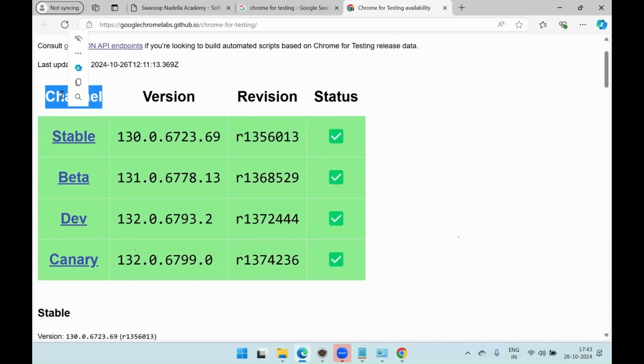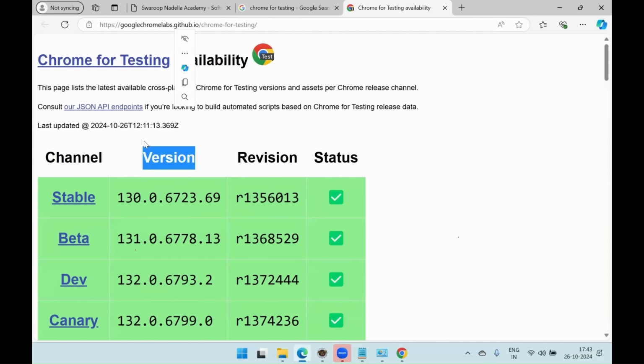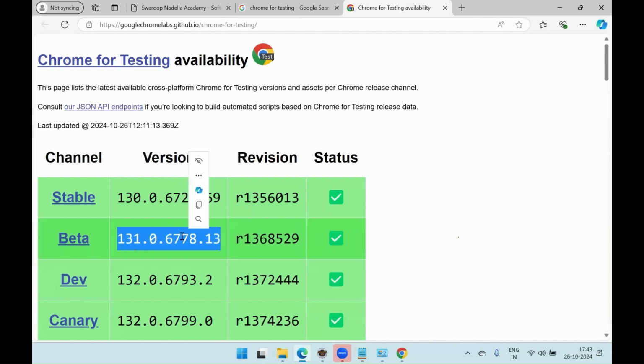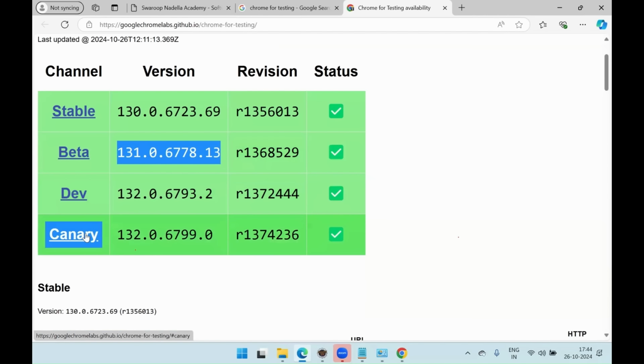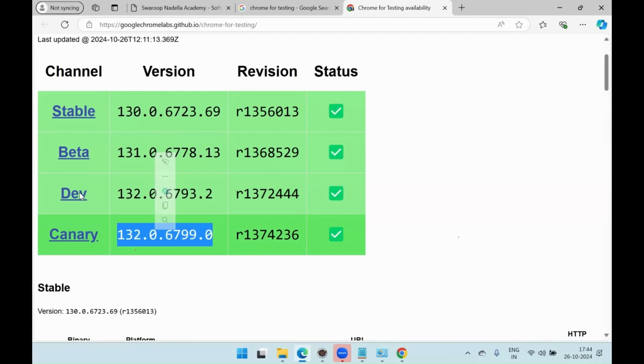Coming to this availability dashboard, this is the Chrome for testing browser, and it has multiple channels: stable, beta, dev, and canary. Stable is the production version, the version that is available in the market. Beta is a very stable version, but some testing is still happening with beta users, internal and external. Dev and canary builds are very unstable and still in the development phase, and the internal teams are working on them. Generally outside people don't have access to them.